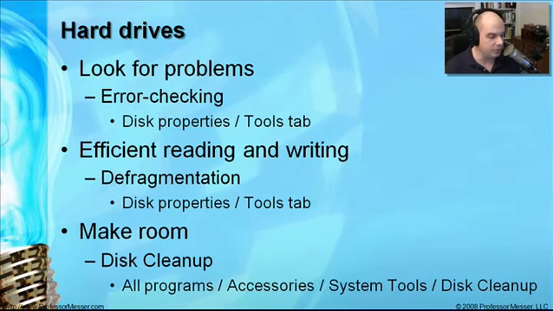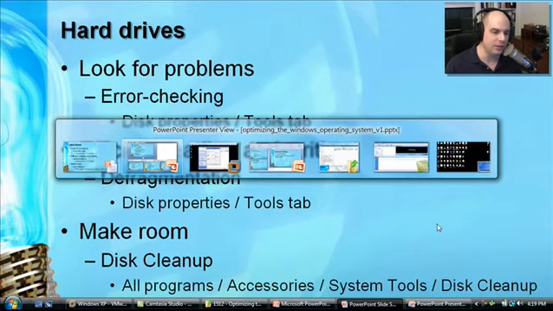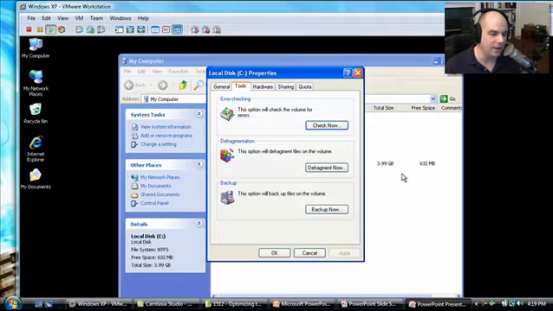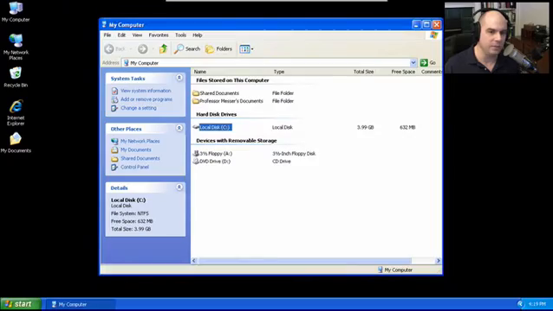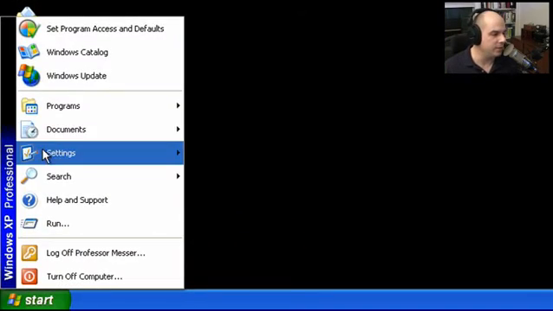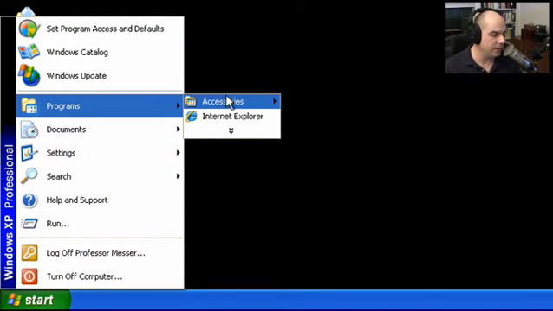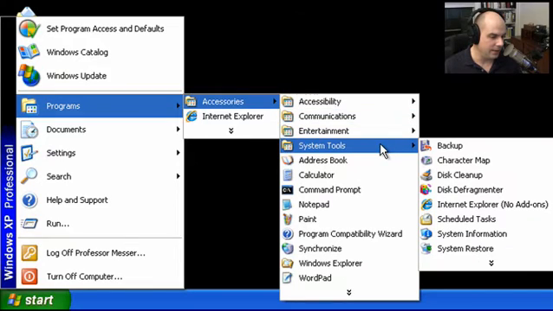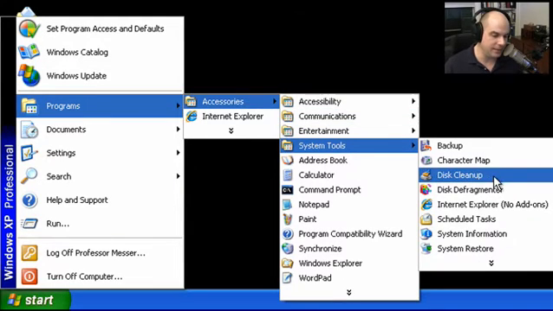So one of the things you can do is run disk cleanup. This is from your Start menu under All Programs, Accessories, System Tools, and Disk Cleanup. You can clean up the disk drive so that it clears out a lot of these things that are temporary files or files that you might not use anymore. Let's look at mine. Under my Start menu, under Programs, Accessories, I go to my system tools, and there is a disk cleanup right there.